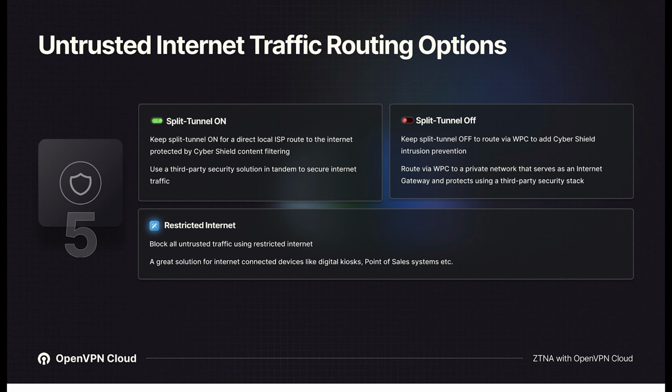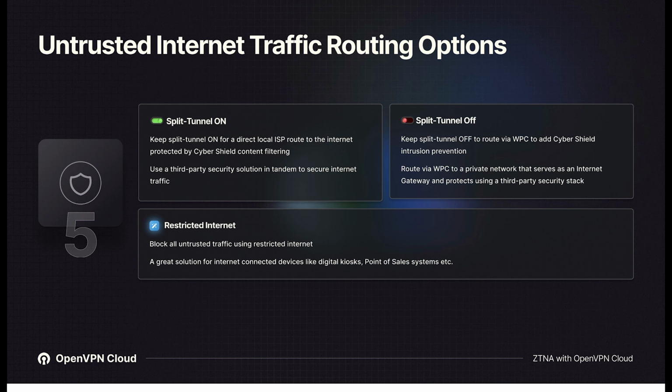So what I'm saying here is that OpenVPN Cloud doesn't just tunnel traffic to private resources on your connected networks. It also gives you unmatched control over internet-bound traffic routing by user group, networks, or hosts. So whether your organization needs to enforce strict control by completely blocking internet access and limiting access to private and trusted internet destinations, or tunnel all internet traffic from a connected network, application servers, or remote users to one or more connected private networks. As you can see on this slide, we have three options to route the traffic: split tunnel on, split tunnel off, and restricted internet.